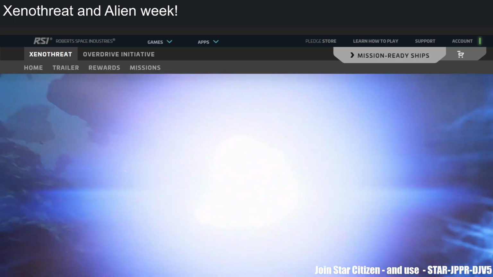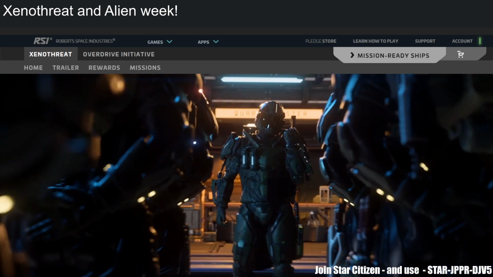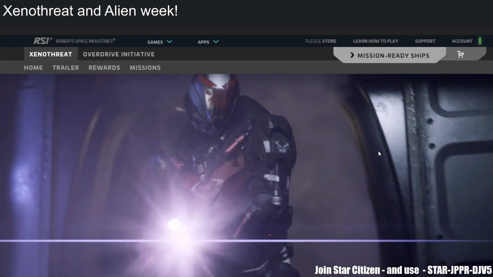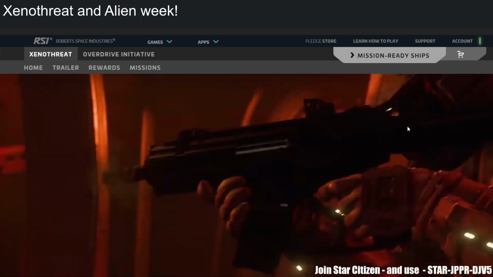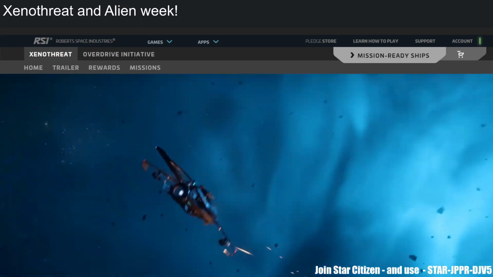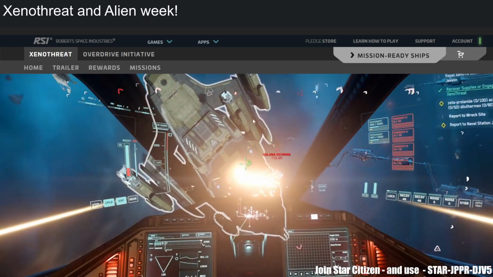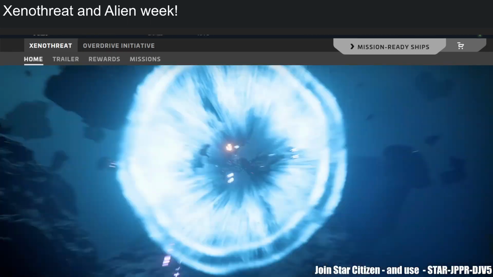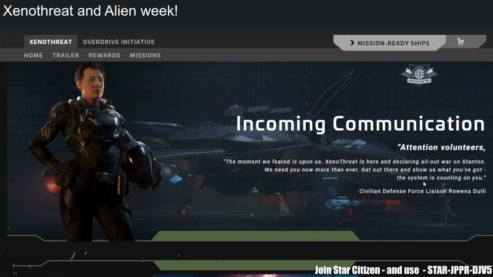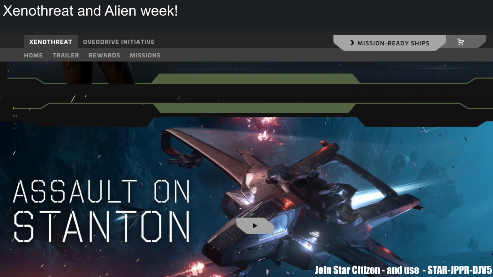So the first thing is that XenoThreat is back. This is a limited time event in Star Citizen, whereby you're gonna fight with big fleets, especially an Idris. Not so sure if they're gonna pump out a Javelin for you to fight. You got to see some Javelin action in the previous XenoThreat, but you definitely get to see some Idris action, that's for sure, which is nice.